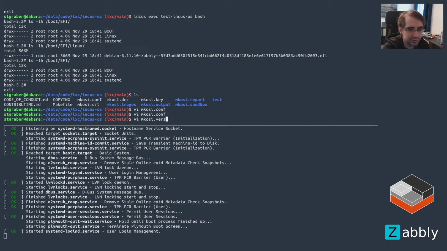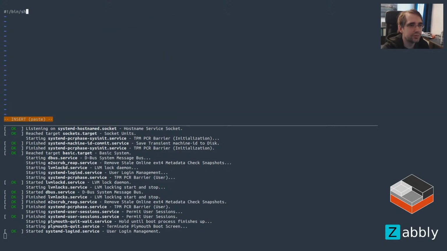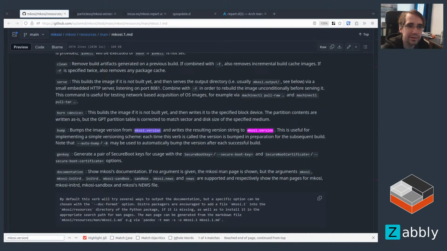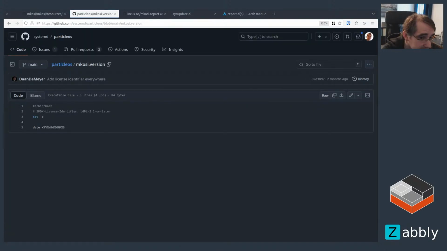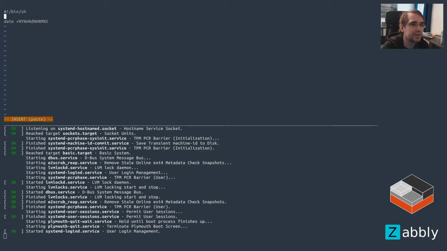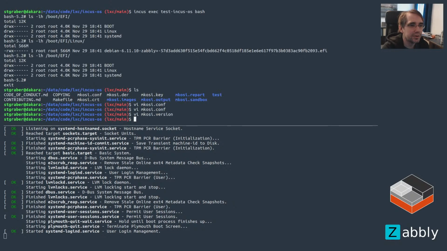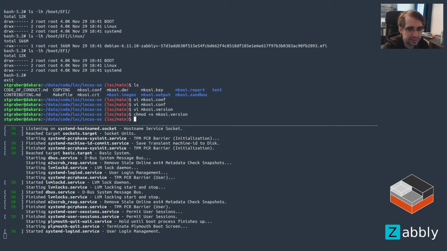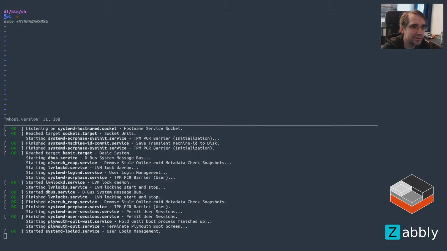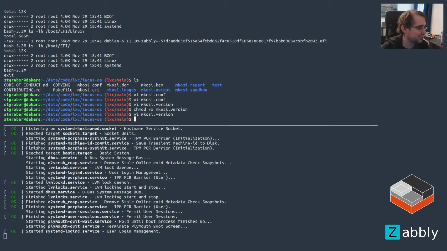Make OS version, and just a shell script. What are they using? Year, month, minute, seconds. Sure, that's fine. We can do that. Not sure that we need the... And probably do without the seconds. The image build takes long enough. It's not really possible to get two of them.